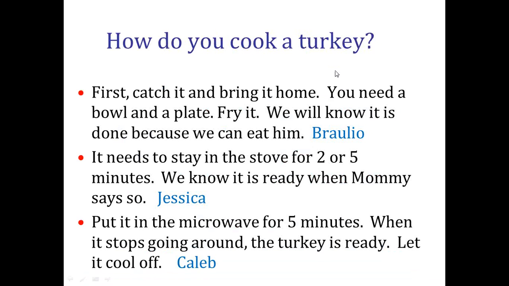So our next example on the next slide, thank you, and we will walk through these very quickly. Just for some levity, we have a collection of young children describing the instructions of how you cook a turkey. So I just wanted to see, there's 2 slides real quick. I wanted to give you a moment to soak those in.